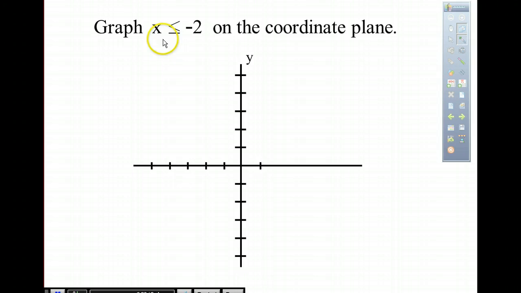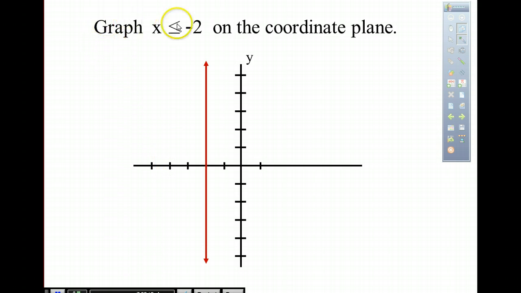What if it's x? Now, what kind of line was x? What would x equals -2 look like? What kind of line is that? What kind of slope is that? Yeah, you guys got it. It's an undefined slope. That's no slope because you divide by 0. That's when you did the x2 minus x1 on the bottom of the formula. You get 0, which meant it's not a function, which meant the vertical line.